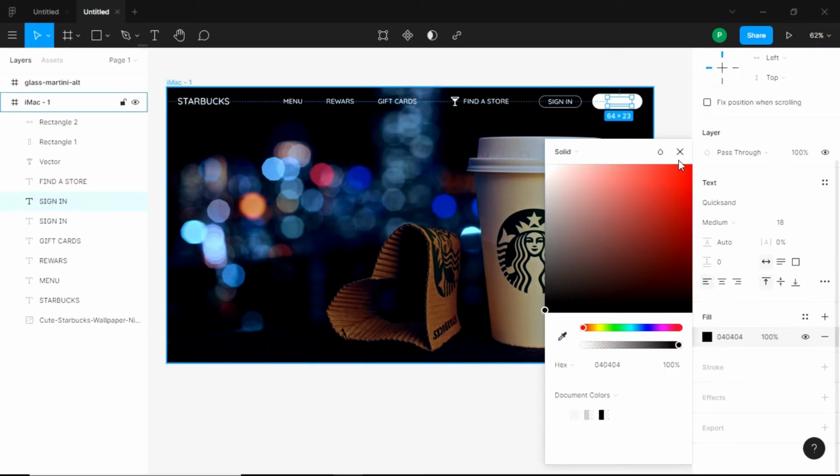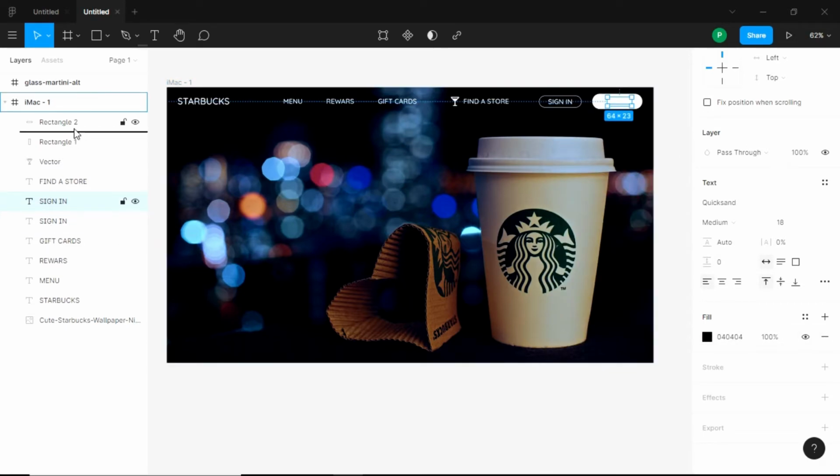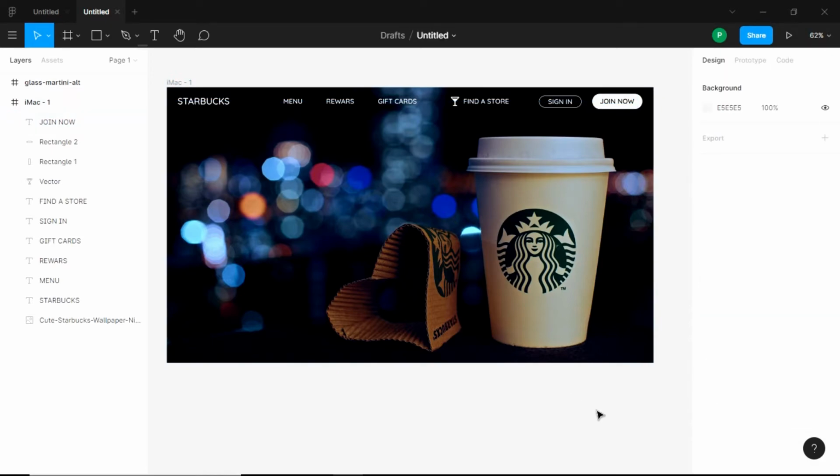As you can see, you are not able to see the text here. You need to drag this sign in above the rectangle too, so it will be on the above layer of this button. So rename it to join now and drag it here. So we got this text here with some buttons. So our navbar is completed now.